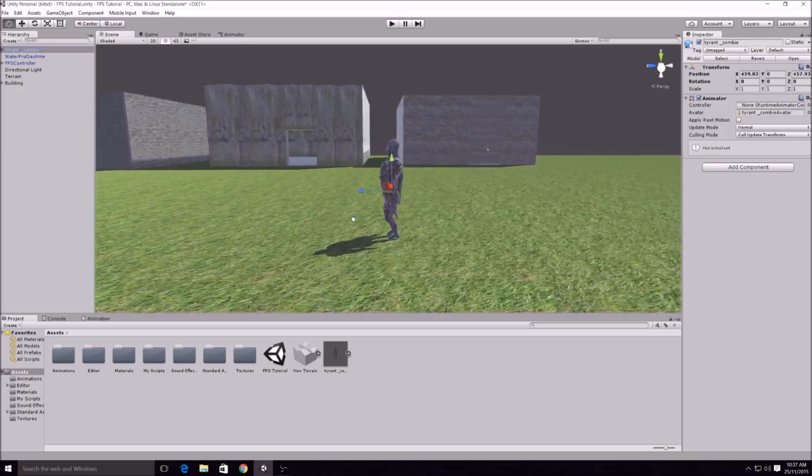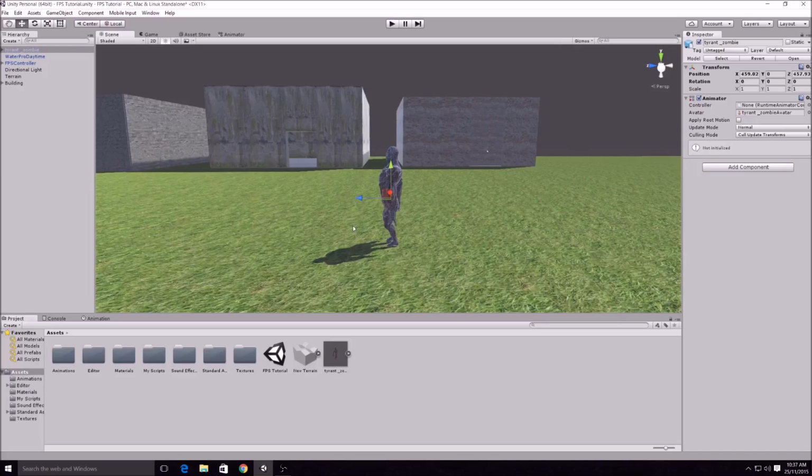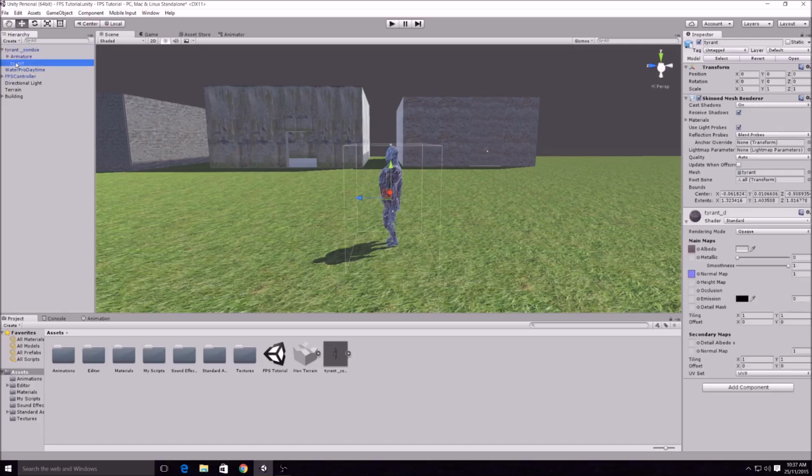and he's already got his textures on him. Yours, you might have to put the textures on yourself. I think I've used this model before, that's why Unity somehow remembered how I had it. If you want to put textures on, just get the textures for your model and find where the actual mesh of the model is, and you'll find the part that's got a material on it.